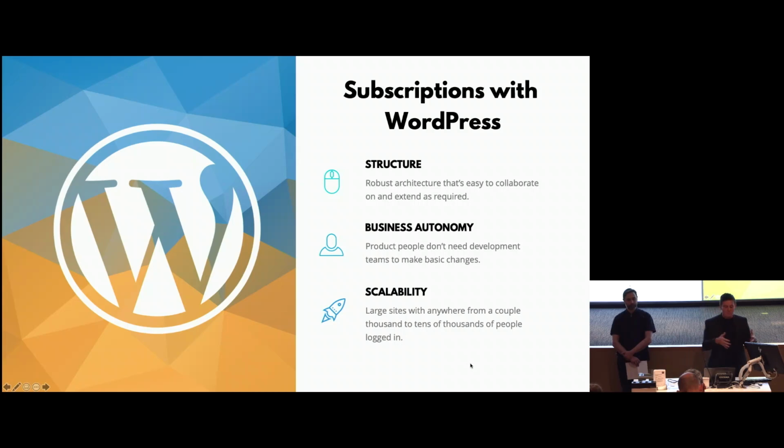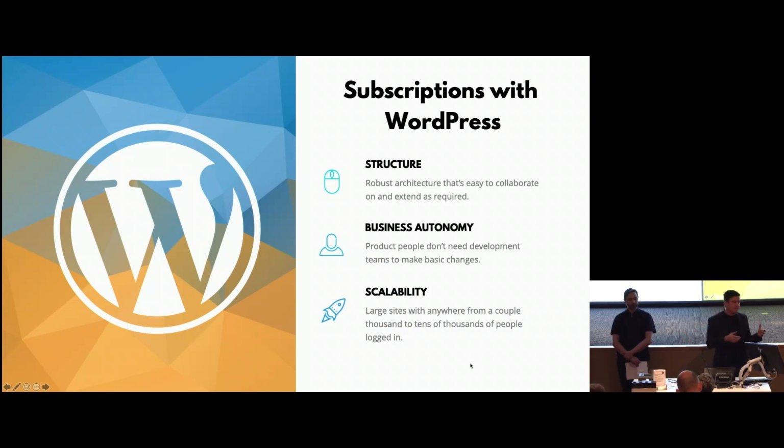So bringing that to WordPress, what we're talking about is building subscription products in WordPress, and we're going to talk about some projects we've done this year. There are three main parts to how we want to focus WordPress and subscription offerings. That's making sure we've got a robust architecture of how we build subscription integrations with WordPress. So it needs to work from a technical perspective. It needs to be flexible when other developers may join a team or different agencies work on different parts of the subscription ecosystem. The second is business autonomy.